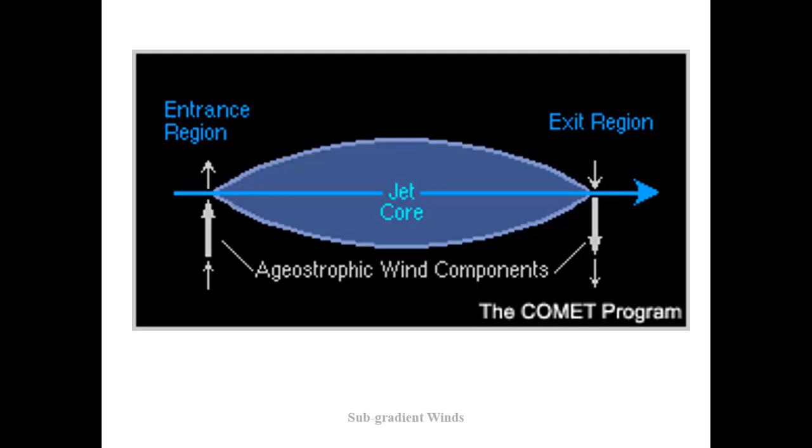Okay. Here's the example of the jet max, right in the heart of the jet core. It looks like a football, doesn't it? The shape, this blue area. The area on the left, when that parcel first comes into the jet max, which is this football-shaped pattern, is known as the jet max entrance region. The area on the right, where that air parcel goes out of the jet max, is known as the exit region. You get ageostrophic wind components created at both the entrance and exit region due to speeding of the air parcels into the jet core, the jet max, and then a decelerating or slowing down to the right. Image courtesy of the COMET program.